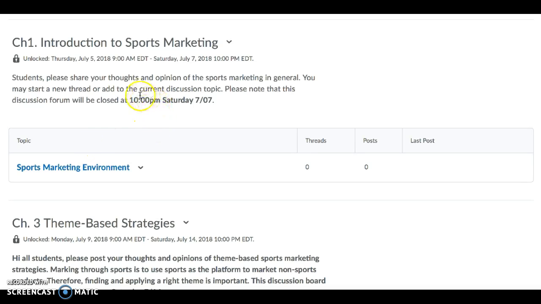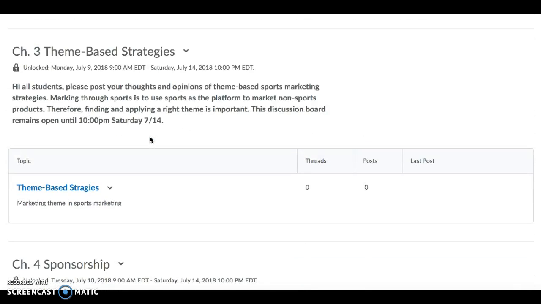Again, you can tell that for each chapter, the discussion board has a deadline for you to post any message. If you are not able to post any message by the deadline, the discussion board will be closed. And you can always see the deadline for a particular chapter on OAKS right here.